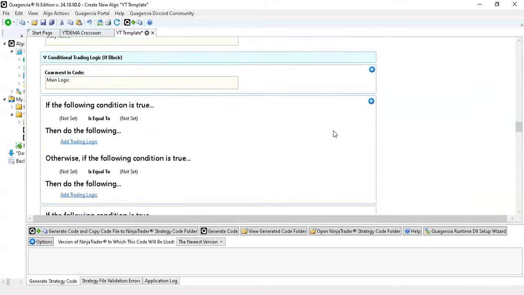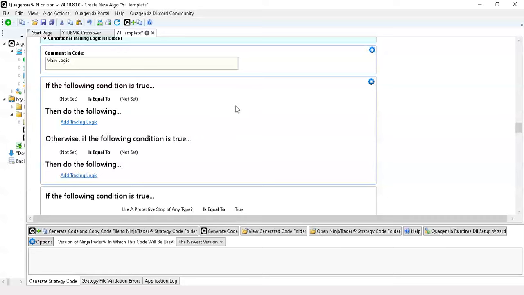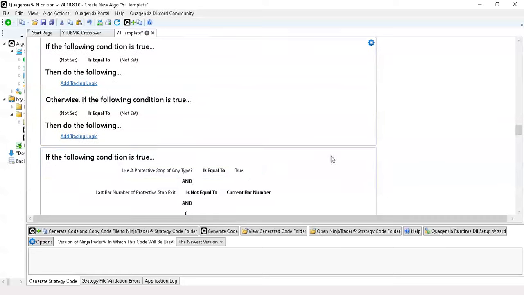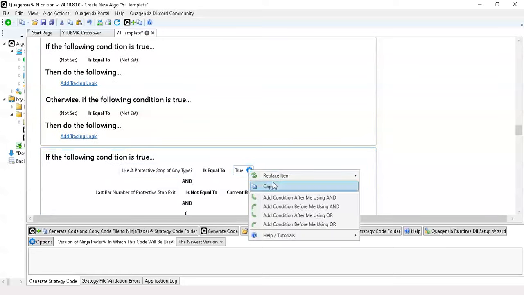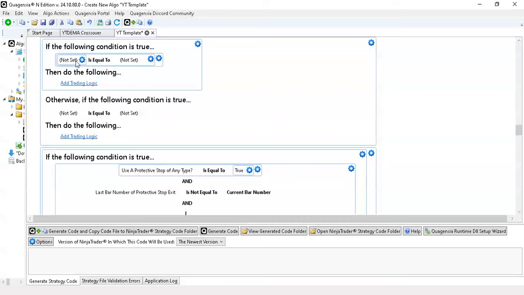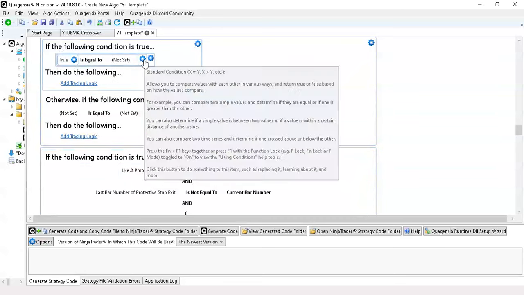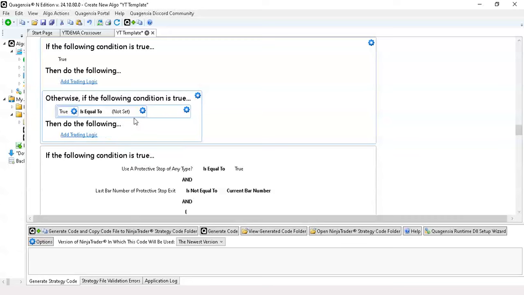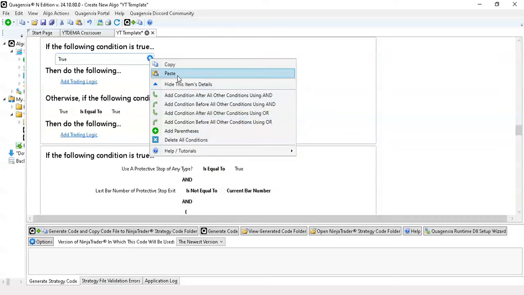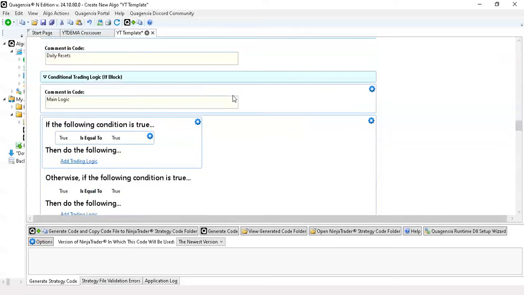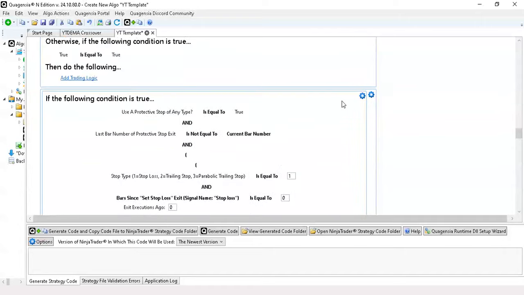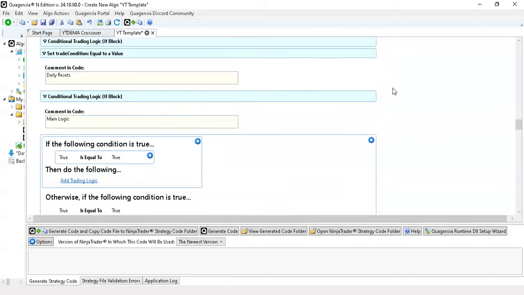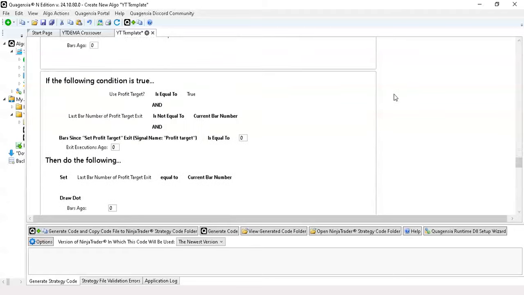Just add a log, but in order for this to stay here without causing an error, I've got to put something within to set these. So now we got our template set up.